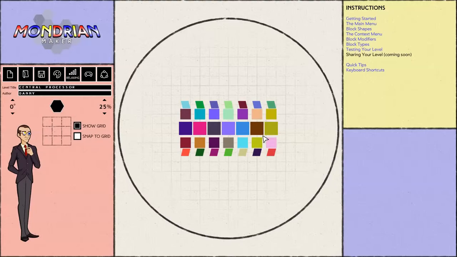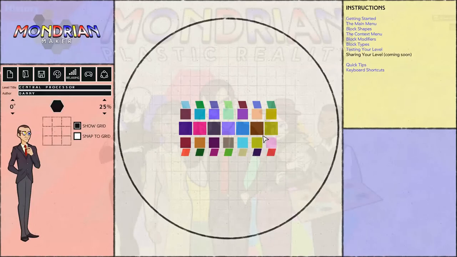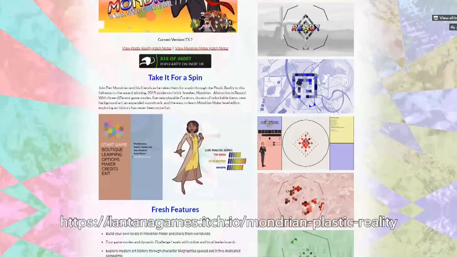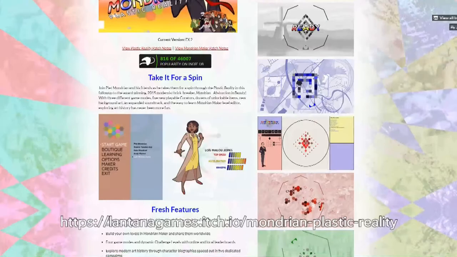So there you go guys, that's an introductory look at Mondrian Maker. Next time we'll be going over the context menu, which you'll get if you click on a block, and we'll go through all the ways you can adjust your blocks, apply modifiers, or change them into different block types. But for now, don't forget to pick up the game on itch.io for just $15, or get 30% off if you happen to own the original Mondrian Abstraction & Beauty on itch as well. Thanks for playing, and as always, see you next time.